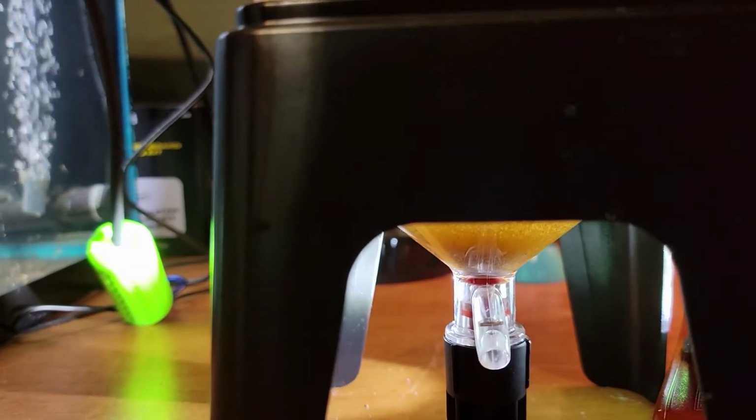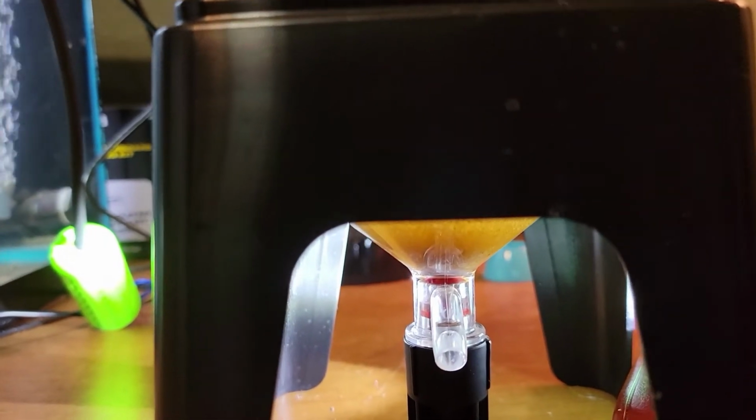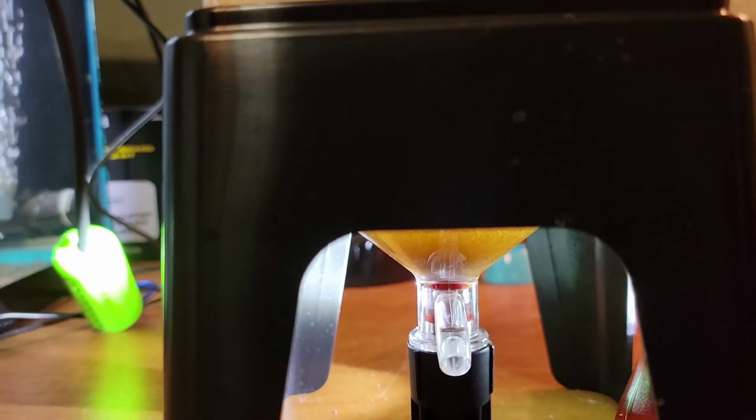So you can see how most of the brine shrimp, or a good portion of them anyways, migrated down towards that light. So we're going to go ahead and start to get these brine shrimp out of this and get them ready to feed. All right, guys.